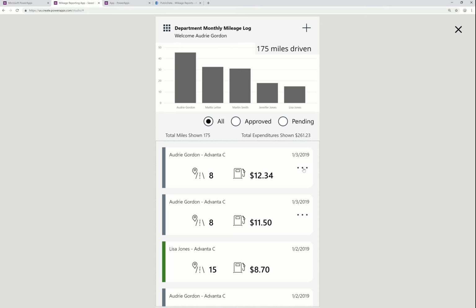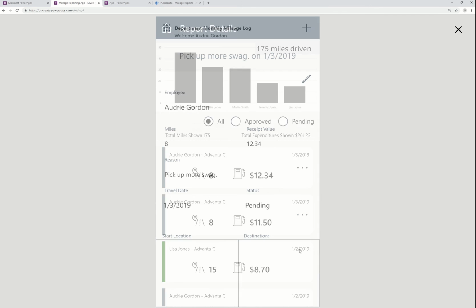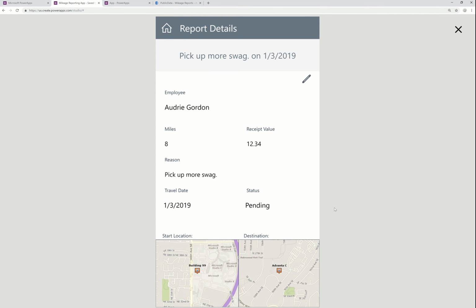This is not a security mechanism, it's an app mechanism. So if it's important that they don't see other people's details, then you also need to set that security up on SharePoint, right? But once I see this, now I can go and look at the details of that. But I would not have been able to look at that any other way. All right, and sometimes I move things around. Like I have the reason up here on the top with the date as opposed to in the form. Whenever I find that my customers are focusing on something, I'll ask questions to people I'm building apps for, like what's really important to you, or what do you want to get out of this arrangement, right?